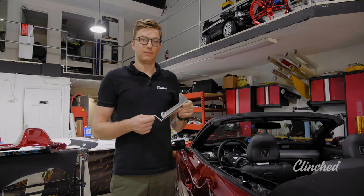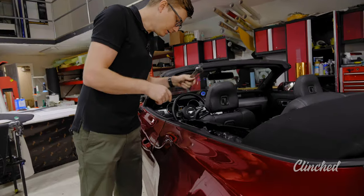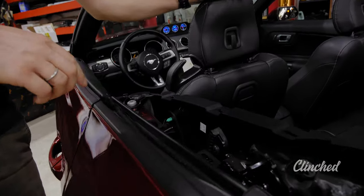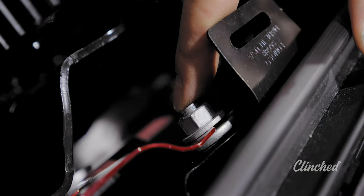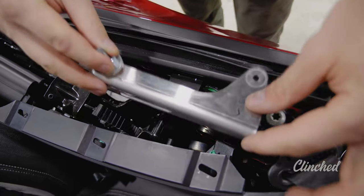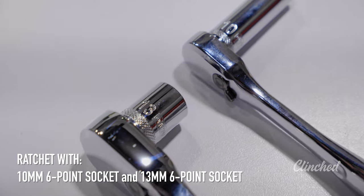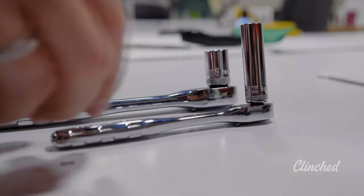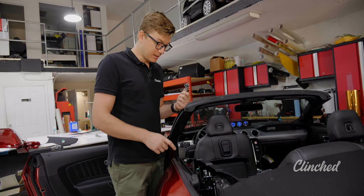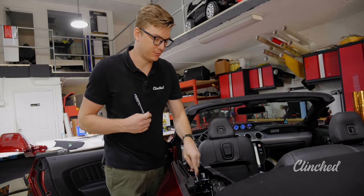This is the main bracket. Right now I'm going to show you how to install it. To attach this bracket, we're going to use this bolt and this nut. We're going to use a 10 head for this bolt and 13 for this one.